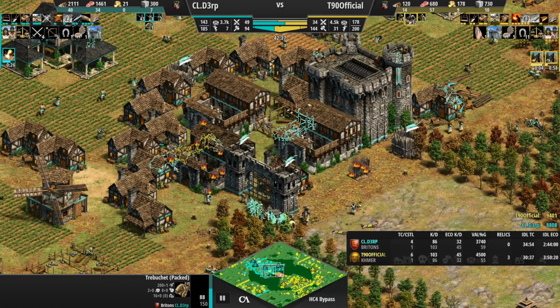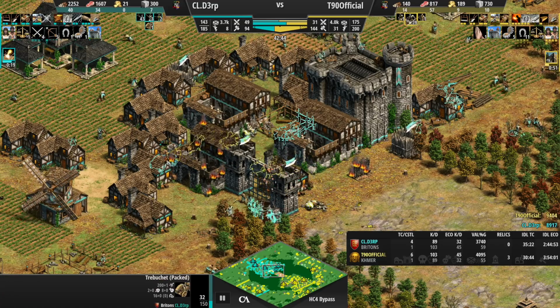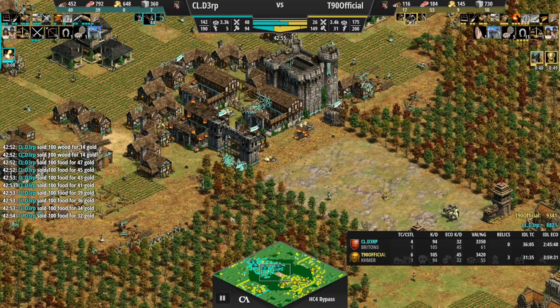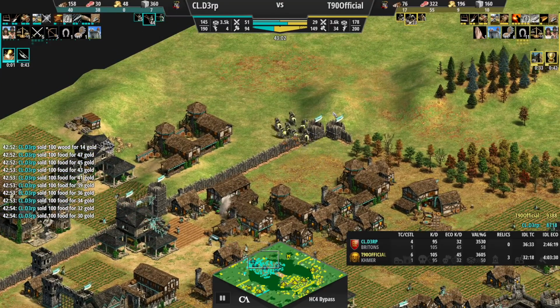Oh, you kidding me? If I don't get this, come on. I get this, right? Come on. Give me it. Yeah. Okay, here we go. I mean, that was expensive. 150 pop for him, though, as my Cavalier is still running all around.